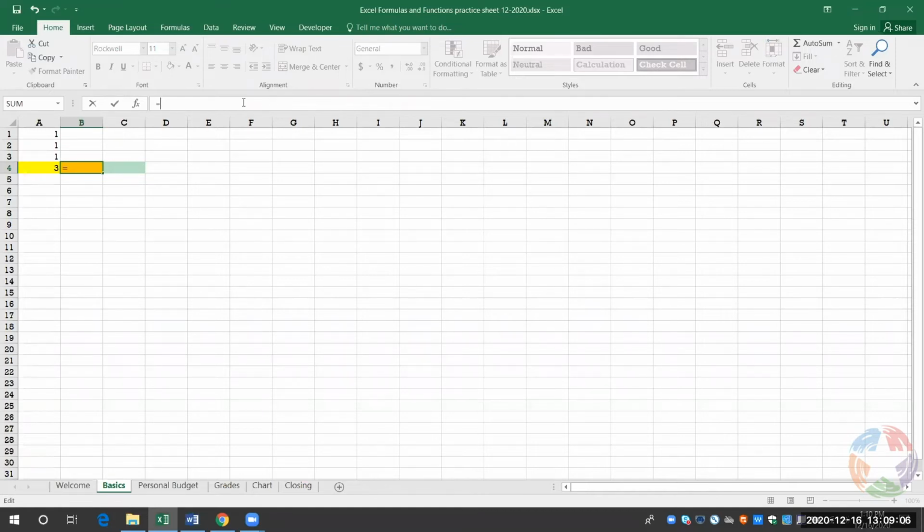And these functions are going to start with some pre-programmed commands. We'll talk about those a little bit more, but for now I'm just going to type it in. Let's say I know I'm going to use the command sum for getting the sum of some data. Then after the command, we need a parentheses. So the data or the cell references are always going to go in parentheses with the function.